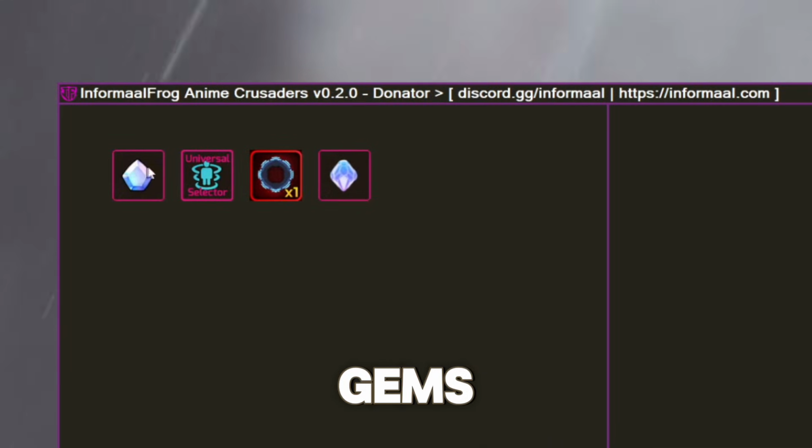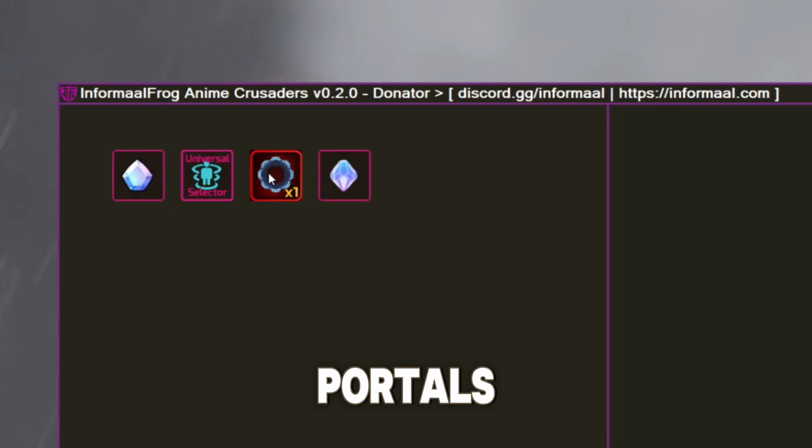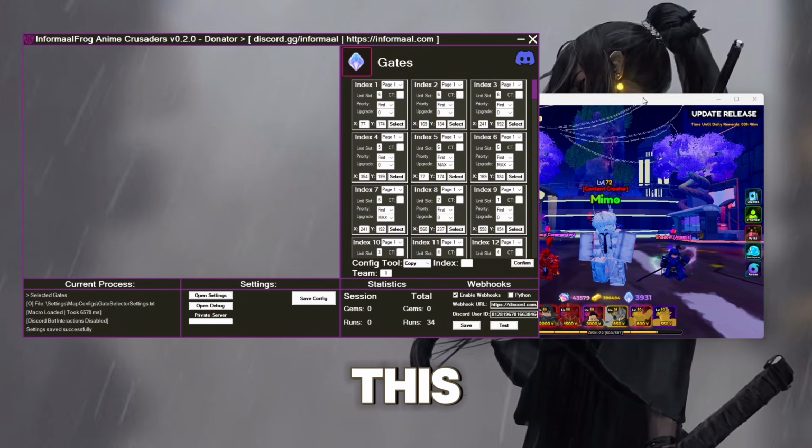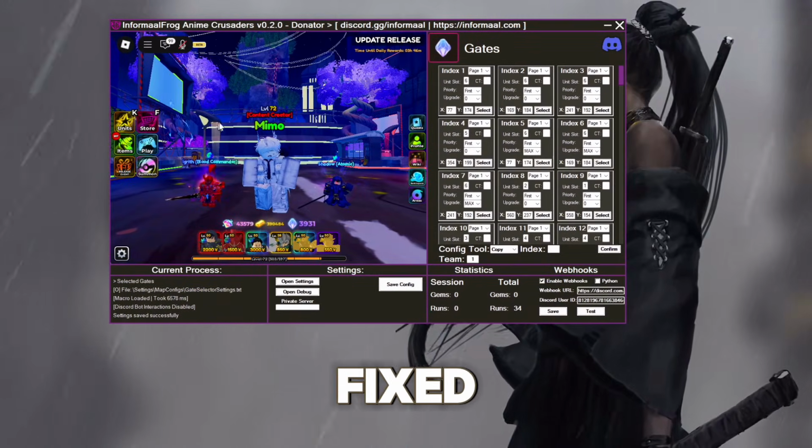So this is for the gems. This is universal selector. This is for, I don't know, making your own macro quests, but I never use this. Of course, this is for portals. If you want to do portals, this is for gates. You want to click on this. If your Roblox looks like this for some reason, just drag this around. It will be fixed like this right now.